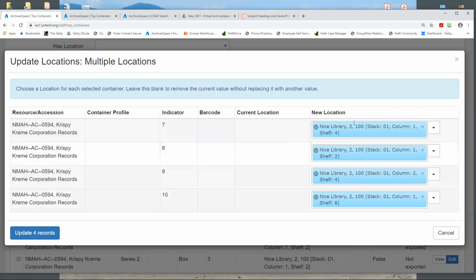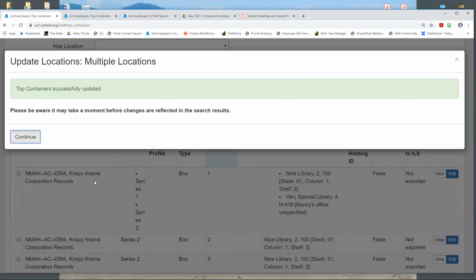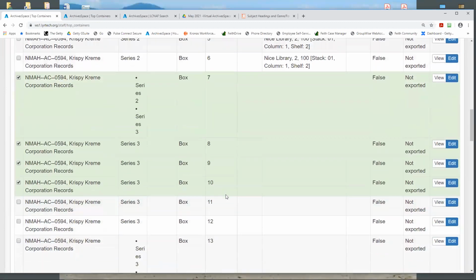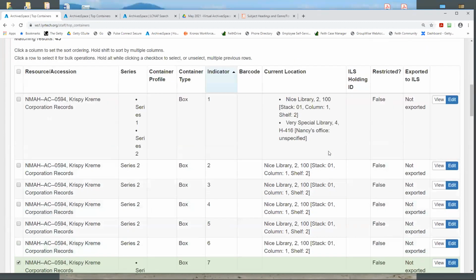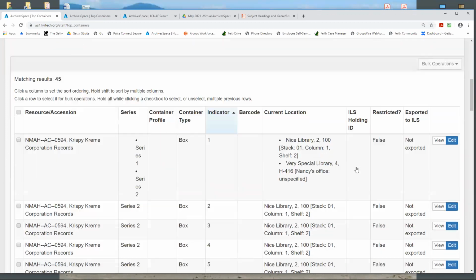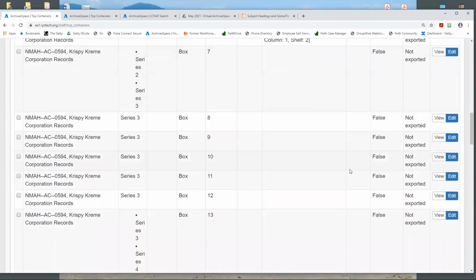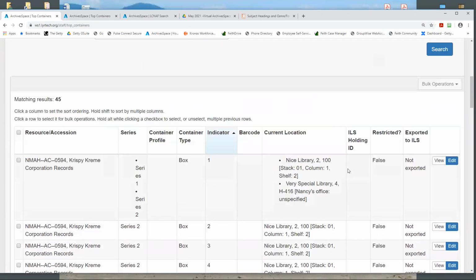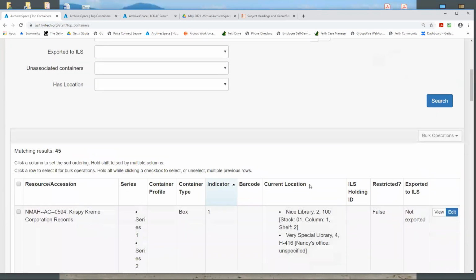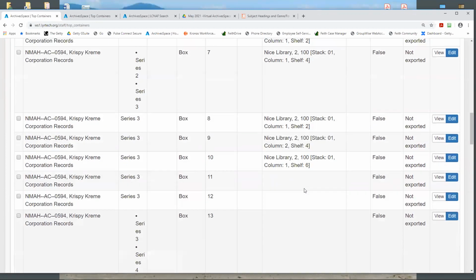So in this case, I've got 4 boxes. I'm assigning them to 4 separate locations. And in a second, I will refresh the screen. It might take it a second to come back. Thanks, Nancy. That's what they wanted to see. Okay, yep, there they are.